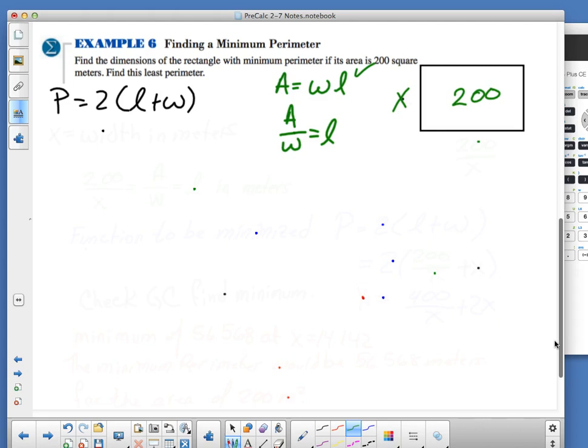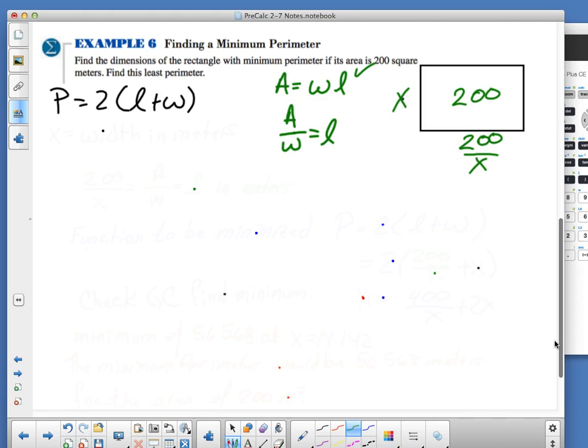Instead of saying it's L, I'm going to use area and my X value to represent my length. If I'm saying X is W, so I'm really going to say 200 divided by X is my other side. Are you okay with that relationship? If my area is 200, and X is one of my measurements, my other measurement must be 200 divided by that X. That's why I set it up that way: that's the information that was provided in the problem.